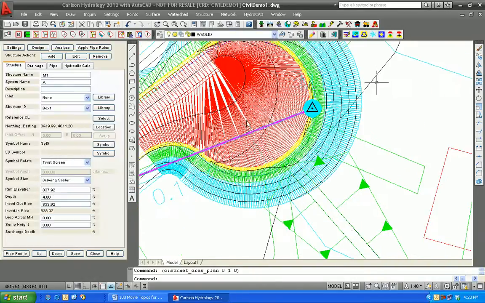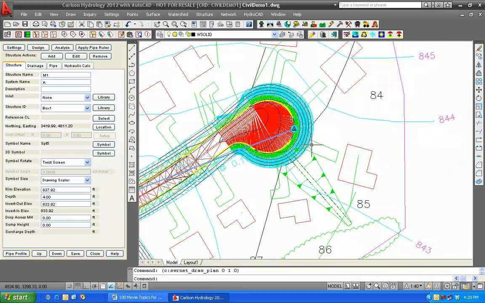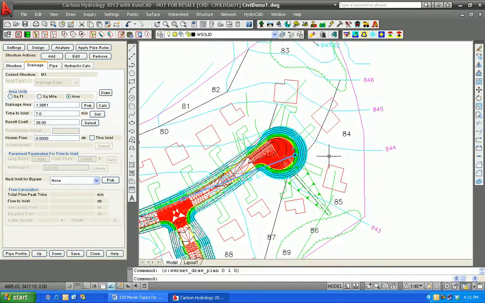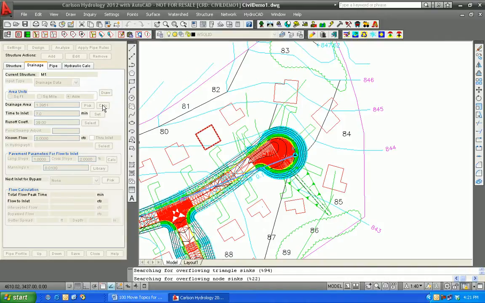back into the dialog and go into the drainage tab and calculate our drainage area, this time the water that runs around into lot 85 and hits that swale should run into our cul-de-sac. So we go to Calc, and now let it react to this new tin surface. It's doing a live calculation with the modified tin that we made.